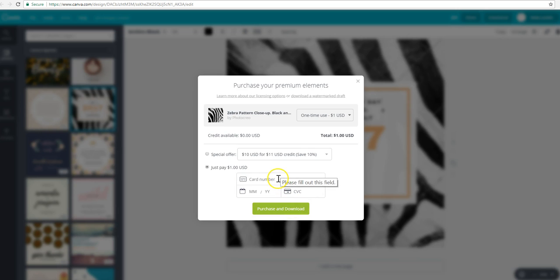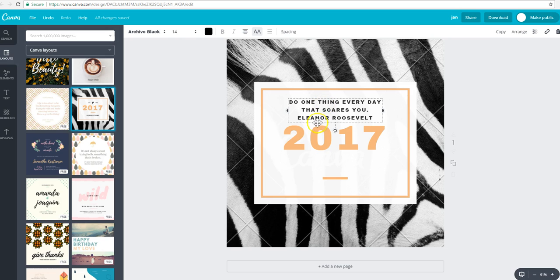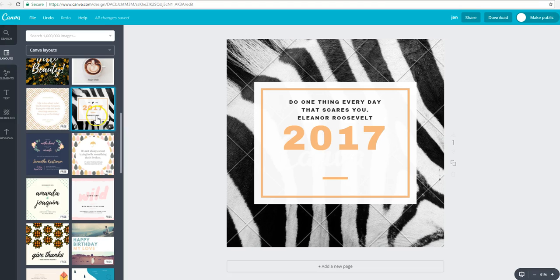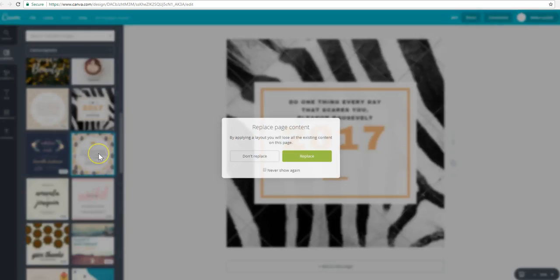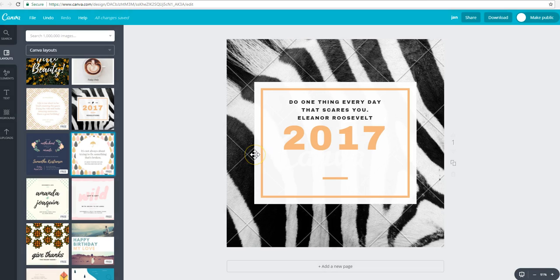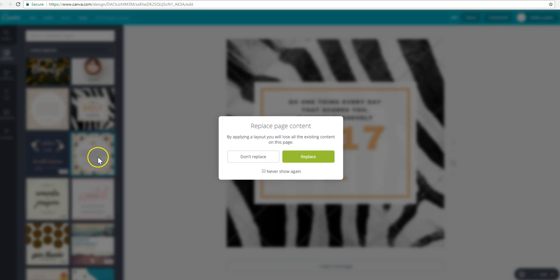Now this one is a premium, so I can't use it, I can't download it because it is a premium, so I'm going to close that. I was looking to see if it told me that over here. That's good that I chose one of those. Yes, it says dollars right there. It does not say free. So what I'm going to do is choose another one that's free maybe.